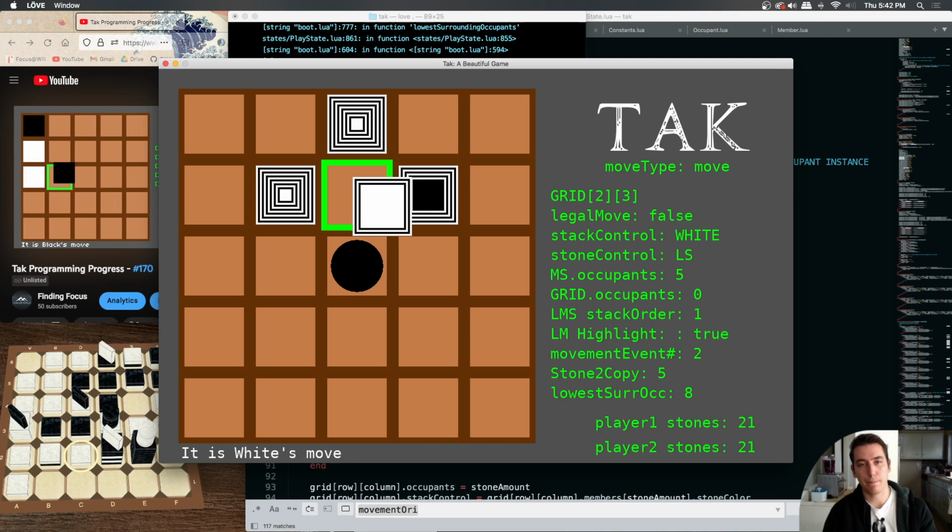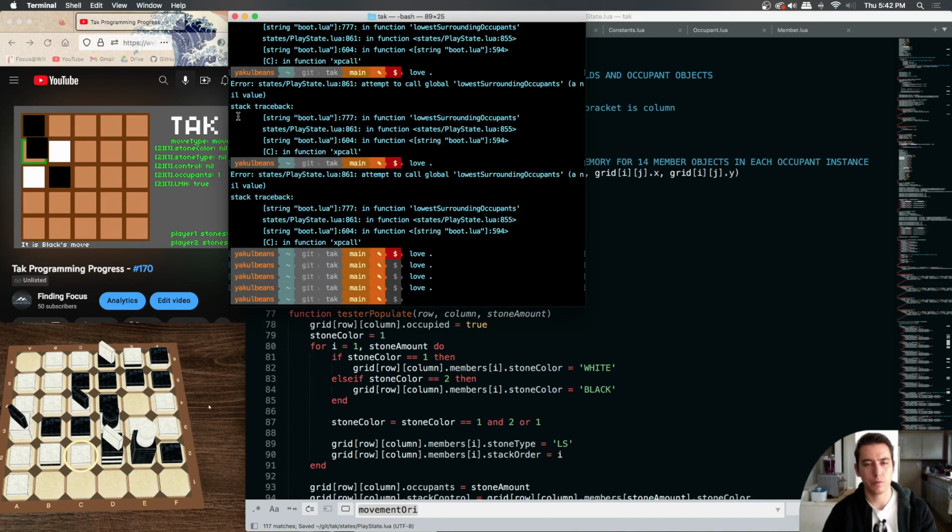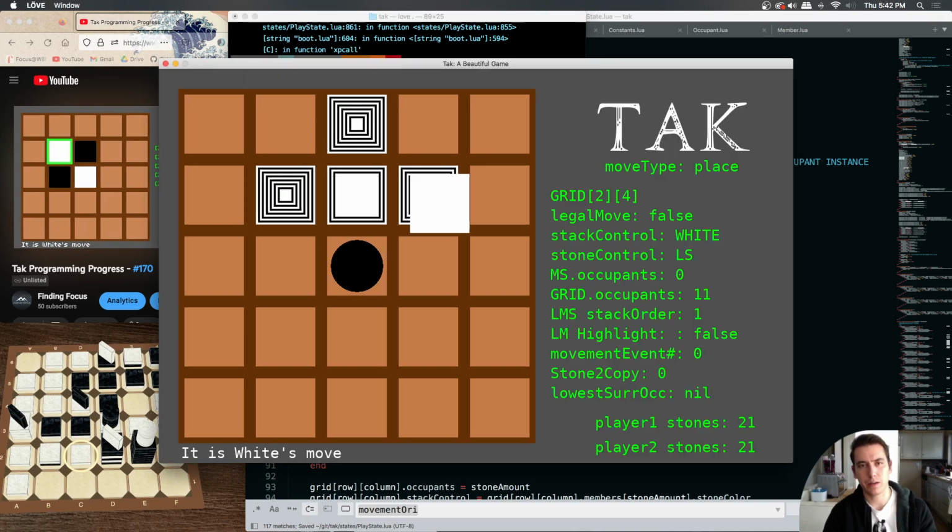So now we still haven't actually fixed our problem. Look, we've got an 11 stack here. Our lowest surrounding occupants would be 11.